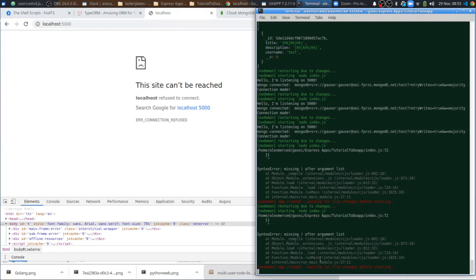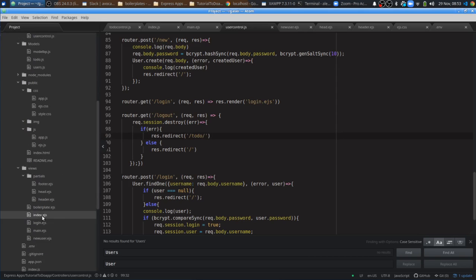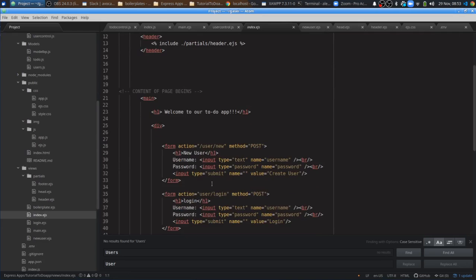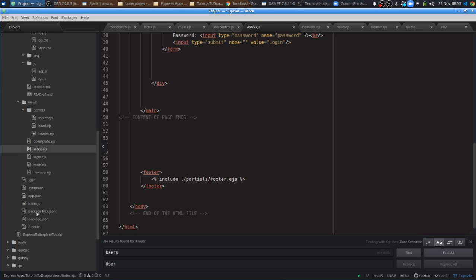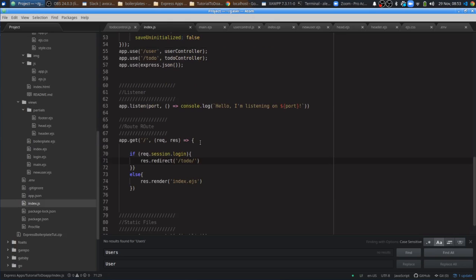Is my server running? Okay, let's take a look. So this is why it's always good to be checking your terminal. Line 72 of tutorial, the index.js. So let's go back to index.js. I got a syntax error over here. Let's see here. Oh, I kind of see what's going on. Okay, so let's see what matches with what. Again, with your text editor, you can just put your cursor here, and you can see which one matches. Okay, so I want to get rid of that. And I want to put that over here. Yep, that's how that should look.